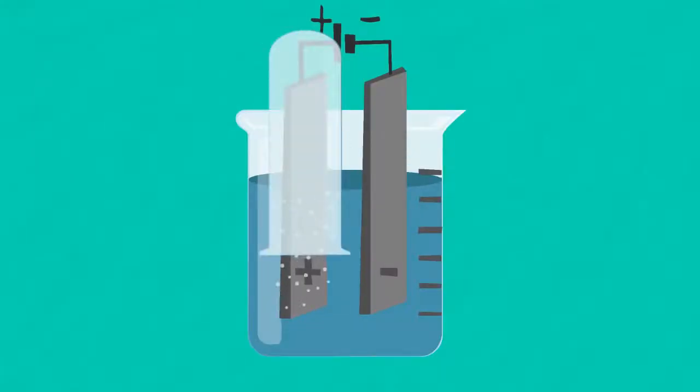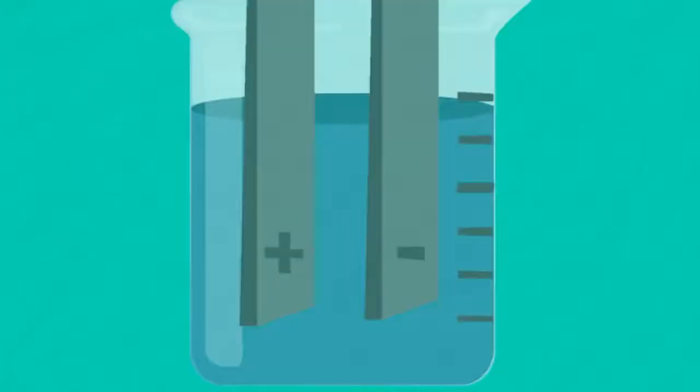If you collected the gas from the anode in a test tube, then you would be able to see the pale green colour of the chlorine gas. It will turn damp blue litmus paper red, showing that it is acidic, and then it bleaches it. Well, what about the cathode?